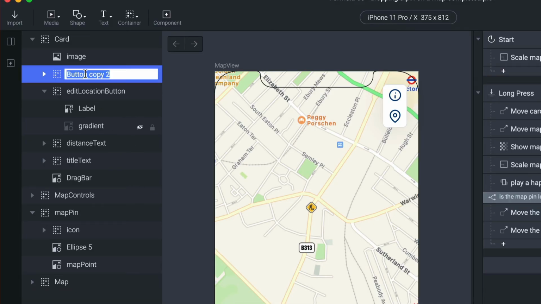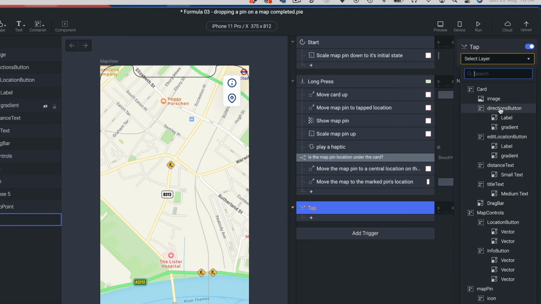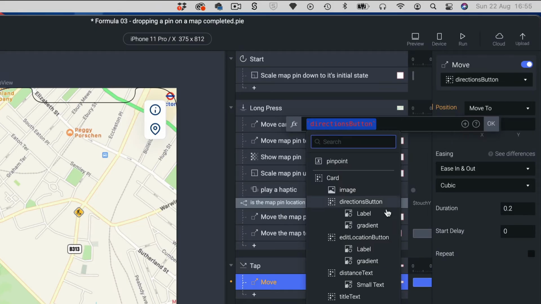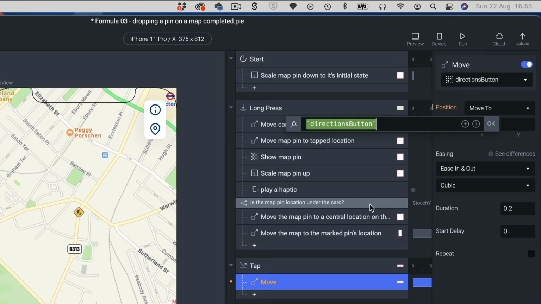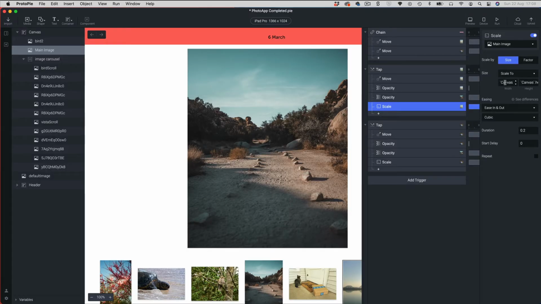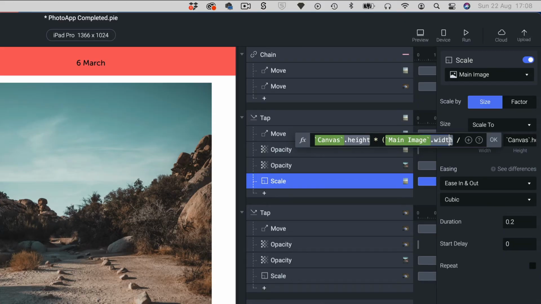I know, who wants to name their layers, right? I mean, it's such a drag. But it's so important in ProtoPie as we use layer names a lot when choosing targets for responses and writing formulas. And it's in formulas where camel case is particularly useful because they are so much easier to read. Also, you want those layer names to be as teeny tiny as possible because let's face it, the formula window, I mean, it's tiny. Using camel case will make your layer name shorter, your formulas shorter, and there'll be a lot less scrolling.